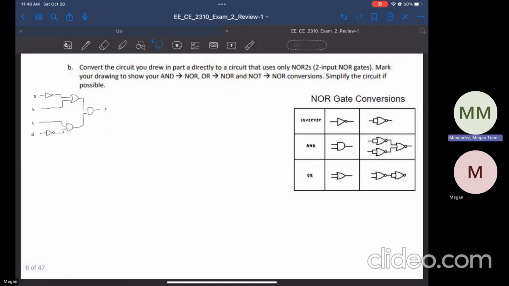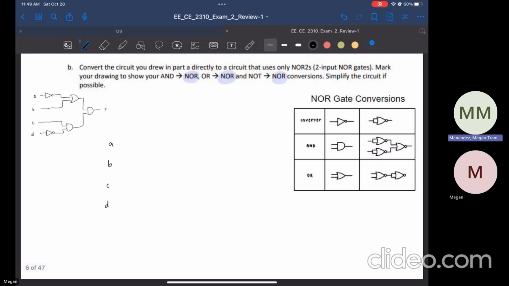Okay. It says convert this circuit to the NOR equivalents. So I put the NOR gate conversions on the side here for if you're not too sure on them yet, but you do have to memorize this. So don't get comfortable using this. Always derive all these relationships yourself when practicing. So basically, we're going to replace each of the gates that we drew previously with the NOR conversion that's shown in this chart. Okay, so I start off with A, B, C, D.